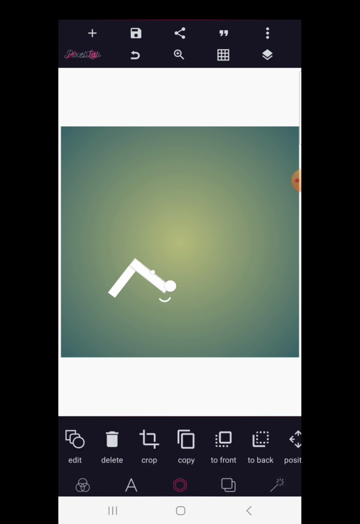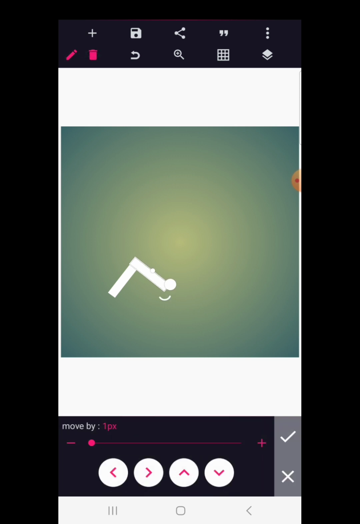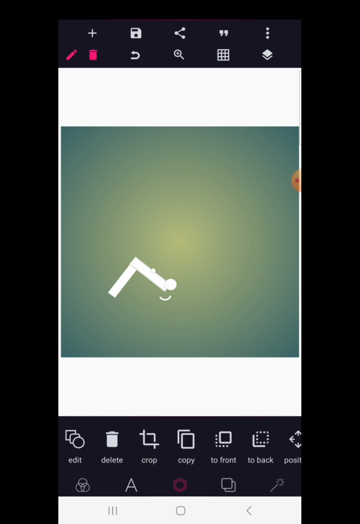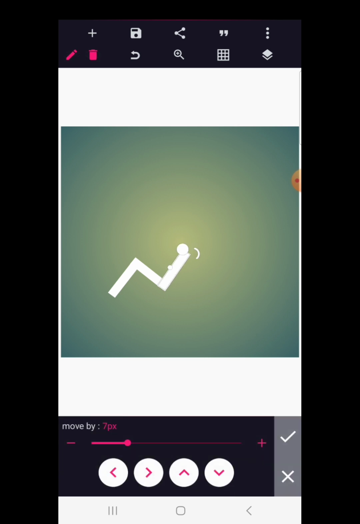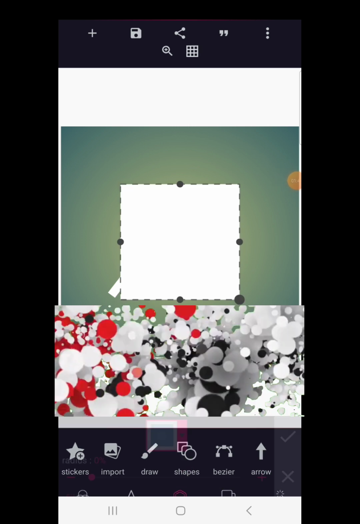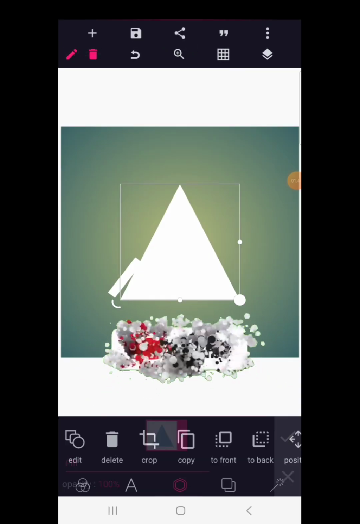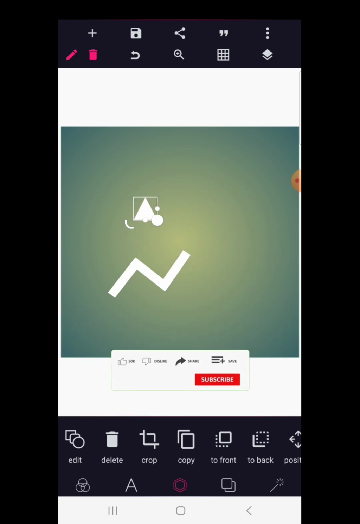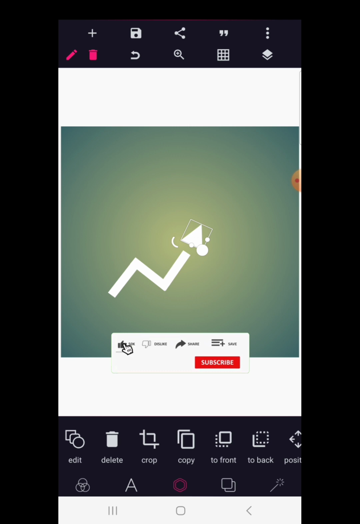There should be no panic here at all. It's just to play with the shapes and we'll get something awesome. I'll copy it once again and rotate it upwards like this. Then you can now position it here like what we are seeing here, like so. Since it is a trading logo, we want to create this kind of curve. That's why you see us designing all of this. So after achieving this, proceed to click back on shapes and select this triangle, minimize it so that it can look like a pointing edge of an arrow.